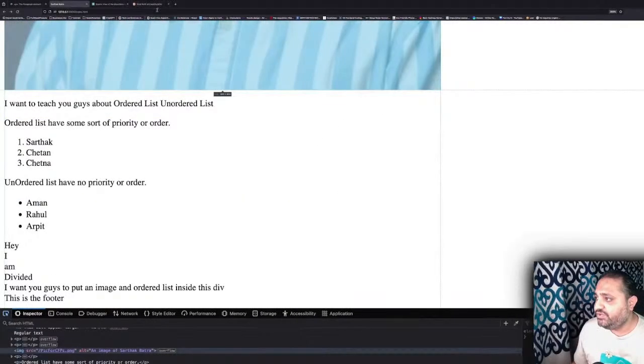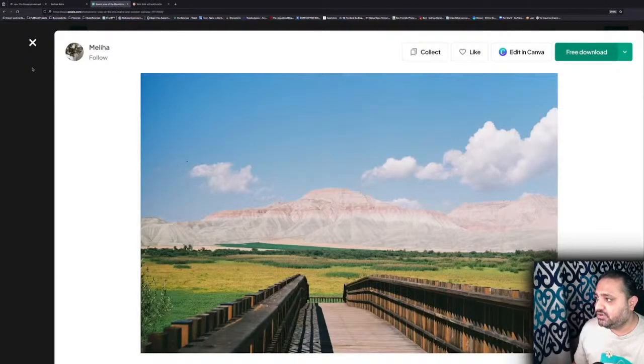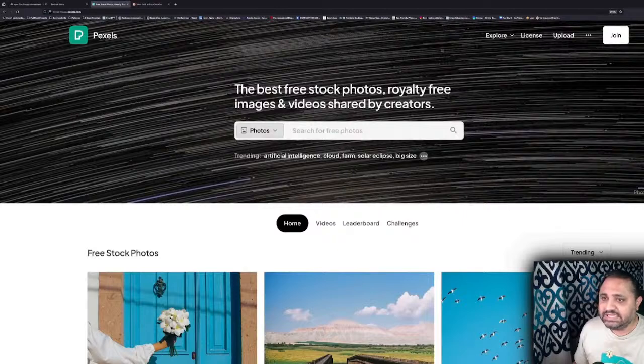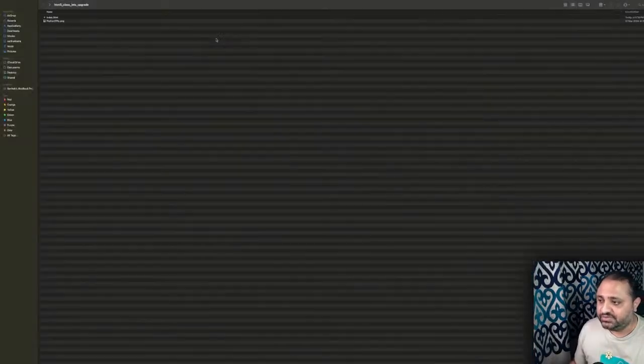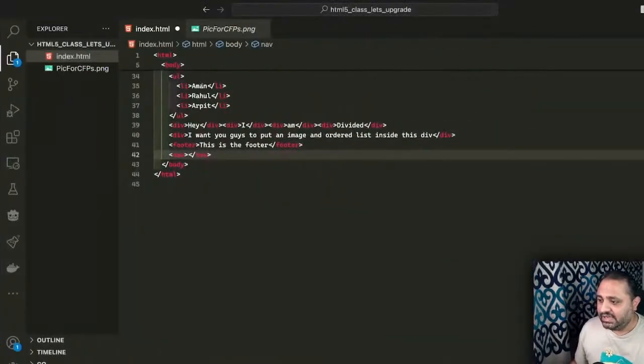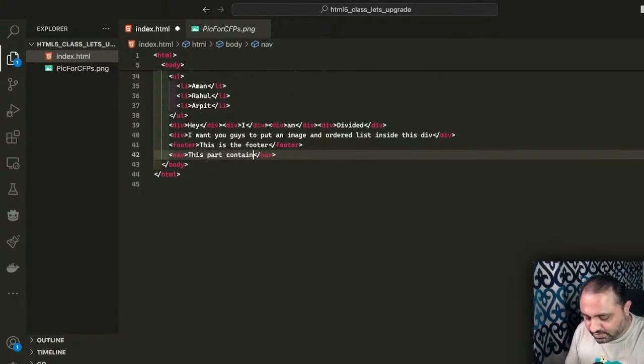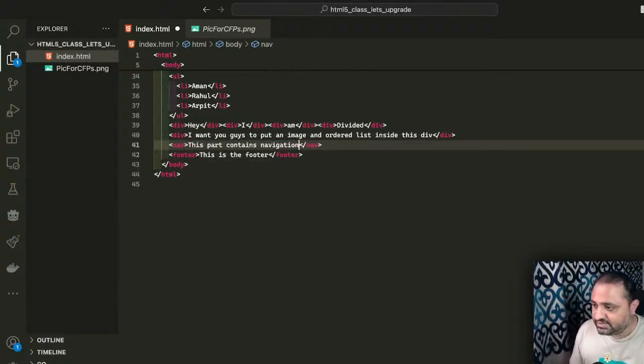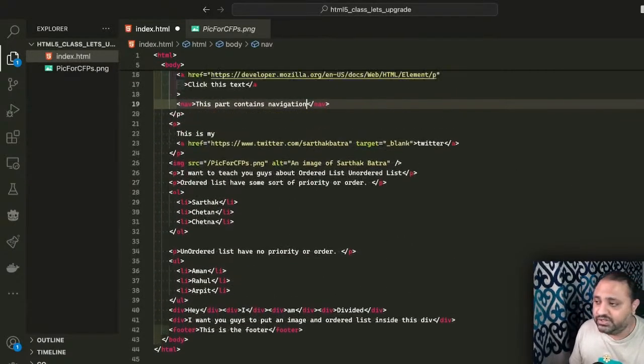When you go to websites, the top of whatever you see is all navigation, because it allows you to navigate through the website. Nav is a semantic tag for that. This part contains navigation, and this goes to the top because navigation is usually on the top, right?